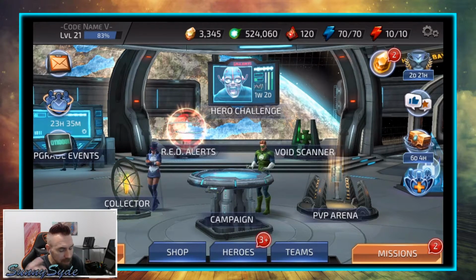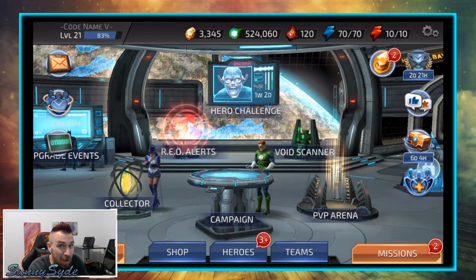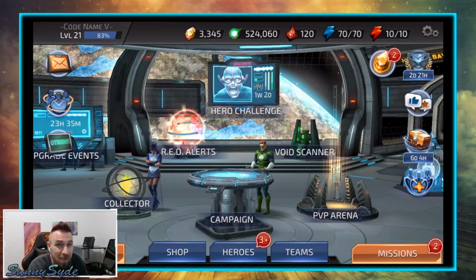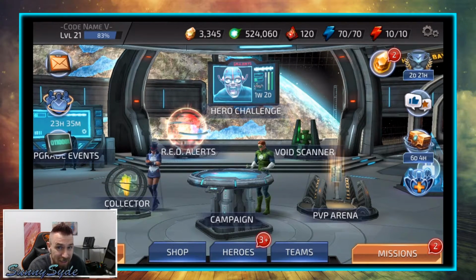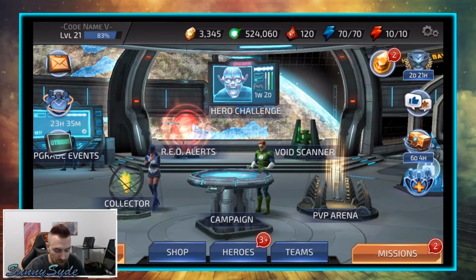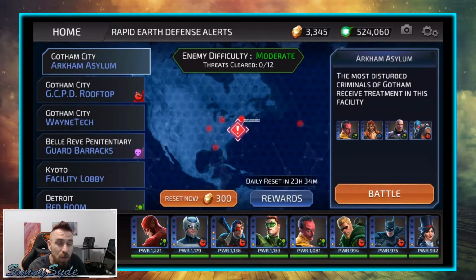So, just to refresh: 1, use your campaign energy and farm as many nodes as possible. 2, do the upgrade events, at least as many as you can, or at least attempt one of them, because like I said, it is part of your daily mission. And number 3 for essential, and this is probably one of the most important along with doing the campaign, is going to be a huge source of new character fragments, and that is called the red alerts.